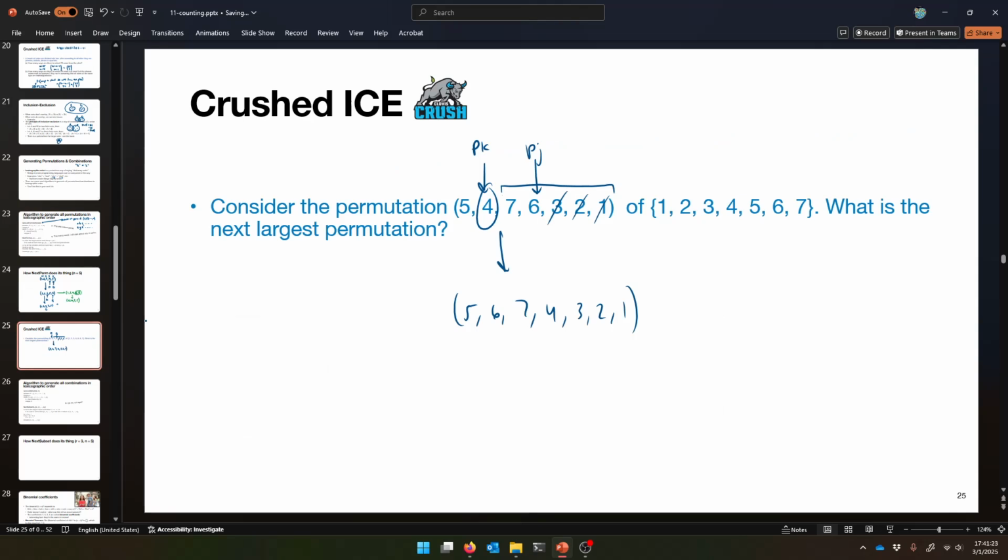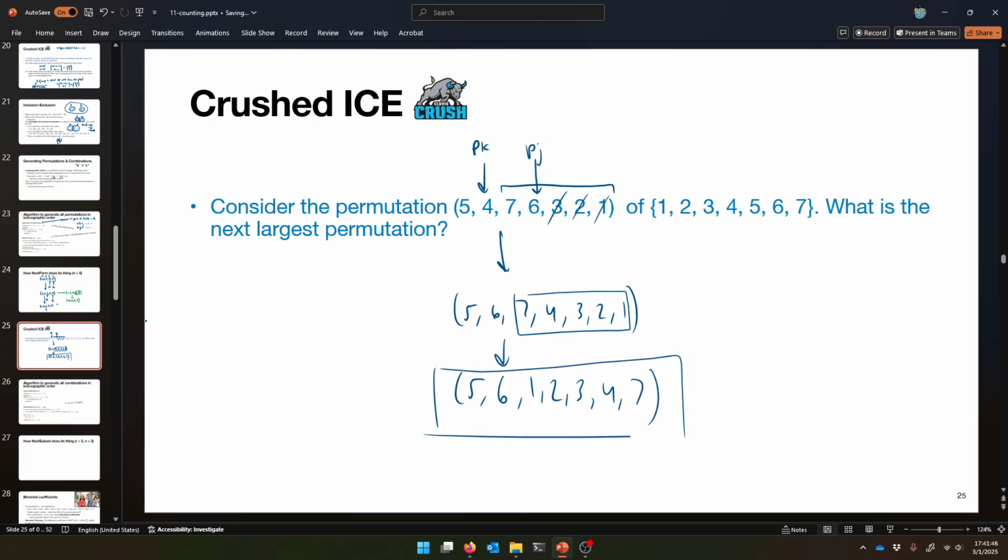So index K was this one, index 1, the second thing. So all these guys, from here onwards, we reverse because it's too big. It's backwards right now. And that's just kind of how the algorithm works. This all becomes backwards, then you reverse it after you do your swapping. So this means the next permutation is 5, 6, 1, 2, 3, 4, 7. Do you see it? There's your final answer.